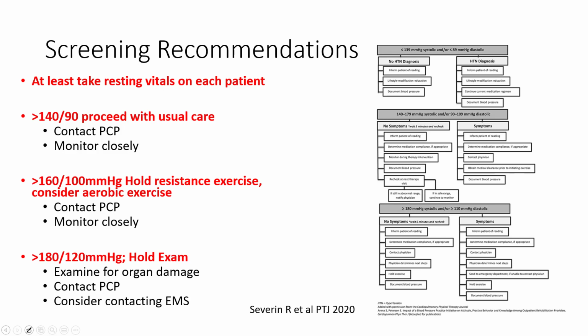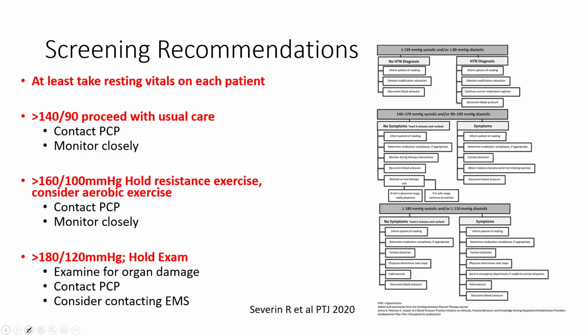Someone's in a hypertensive crisis, let's screen for end organ damage, making sure they're not in an emergency where they need to have their blood pressure lowered emergently. If they're just in an urgency, then we're just going to contact the PCP. Maybe they need to adjust their medications. Could go to an urgent care. It's not a 911 call.